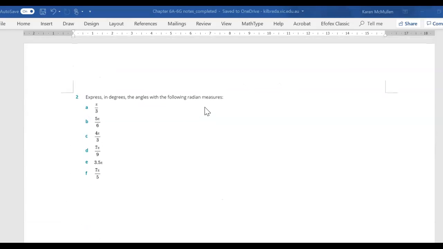All right, so I'm going to write that here. So times 180 over pi. All right, so question A, we've got pi on 3 times 180 on pi. And you'll notice what is actually happening here because we don't tend to have degrees in terms of pi. Your pi's actually cancel each other out and we're left with 180 over 3, which is 60. So 60 degrees.